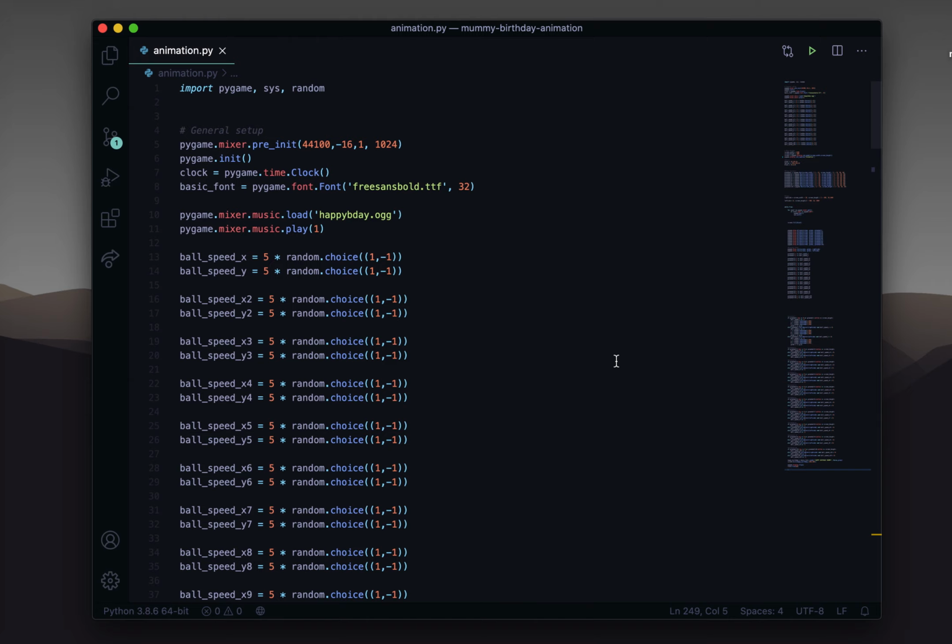It took me 24 hours, and honestly, you, the viewer, can do it. I'm serious. You can actually code this, because all you need to know is the basic principles of collisions, how to play music, how to add new surfaces, and a good understanding of modules and Pygame and Python in general.